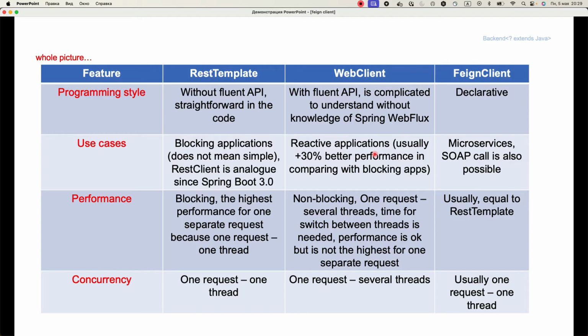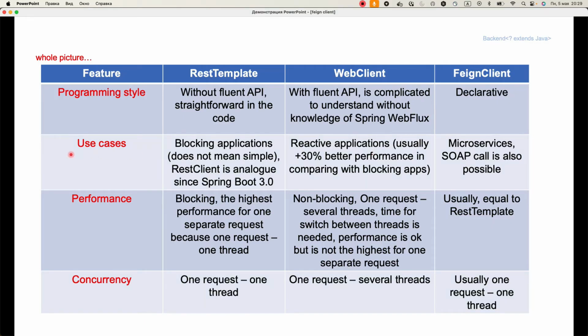What does reactive applications mean? Usually about 30% better performance in comparison with blocking applications. And I would like to recommend you to read more about reactive applications because it's a very interesting topic. And sometimes when you choose some approach for how to build your new microservice, this reactive approach, this WebFlux model can help you a lot.